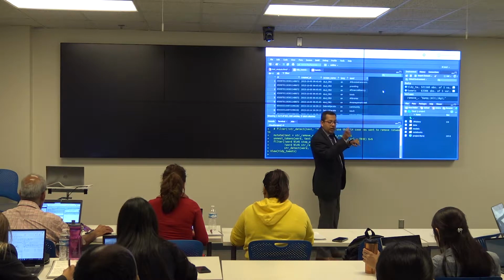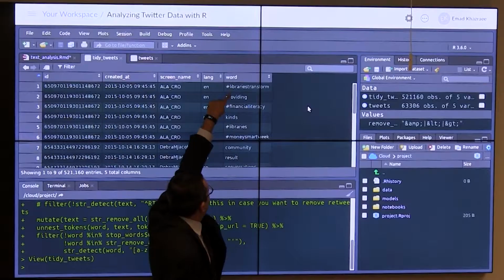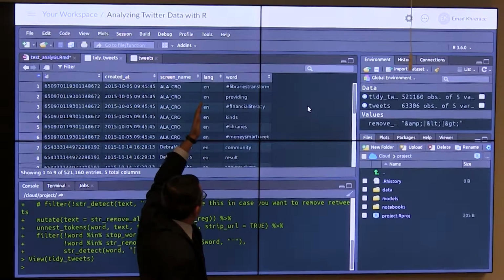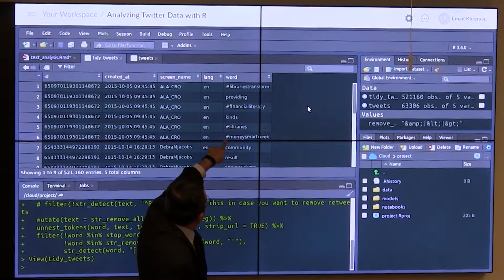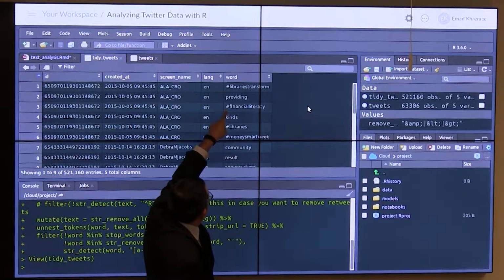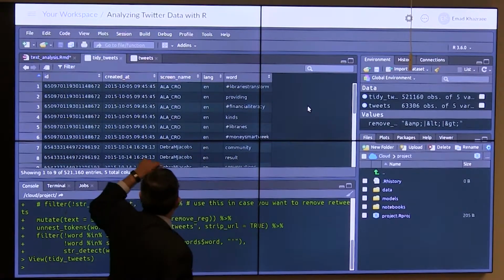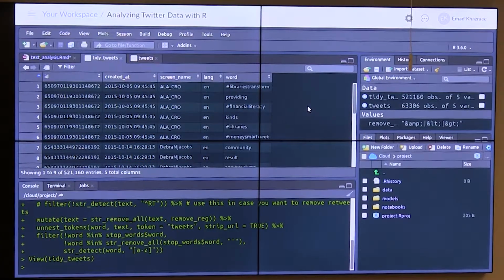So it tokenized everything, and it gets rid of stop words and URLs. You see money, smart, week, libraries, hashtag financial literacy, library transform, providing kids, and certain things. So it breaks every document into its tokens.